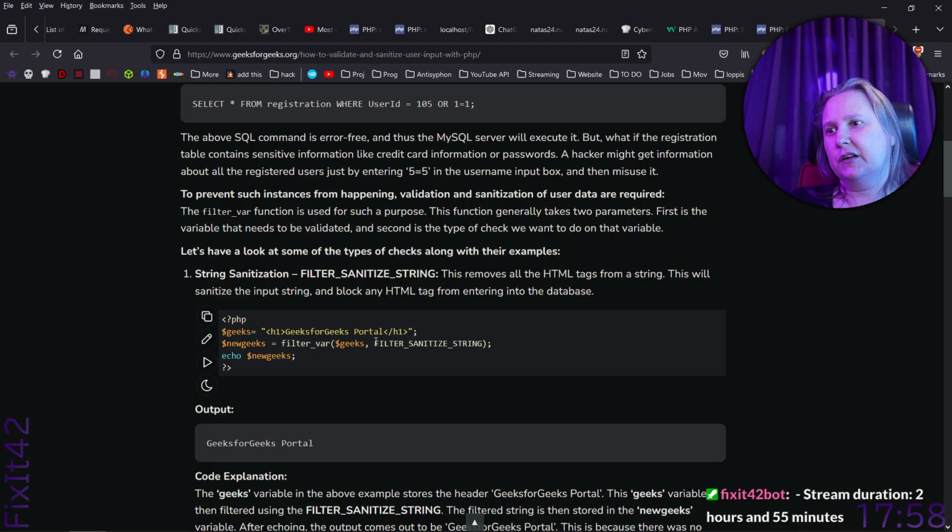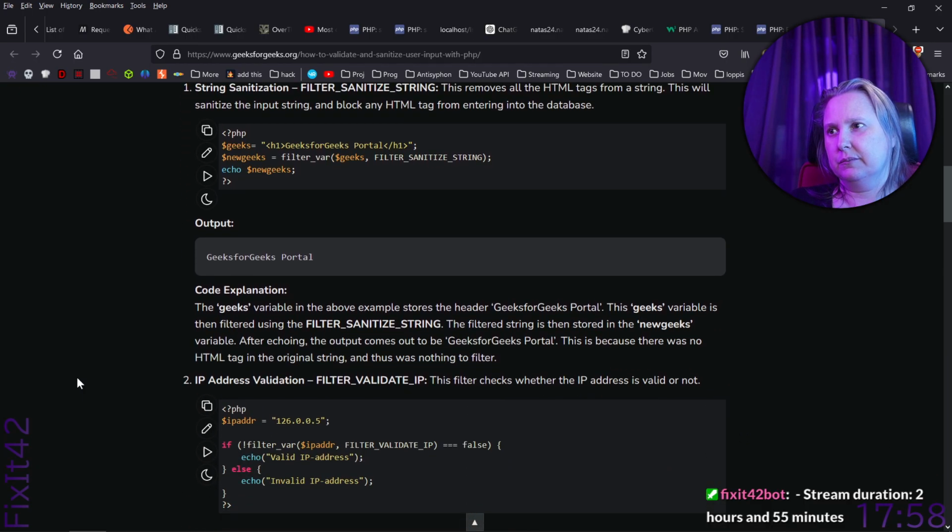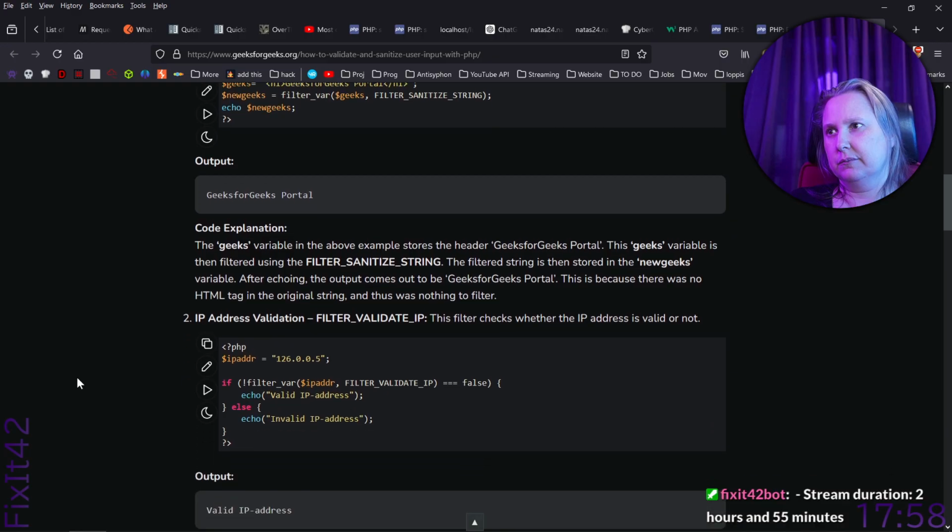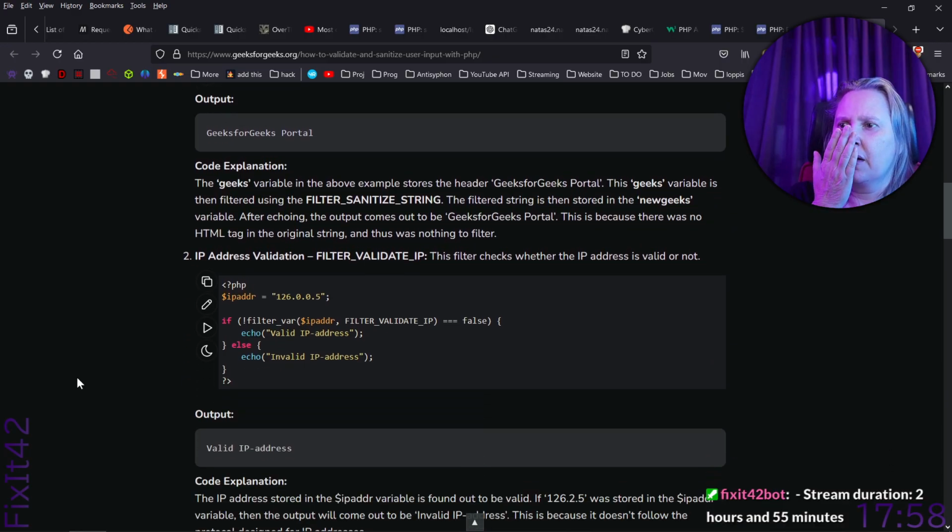So filter var sanitize string. It has a built-in IP address validation and stuff.